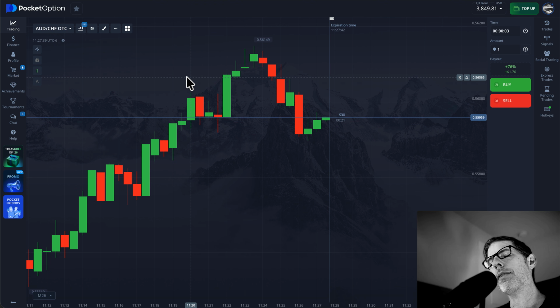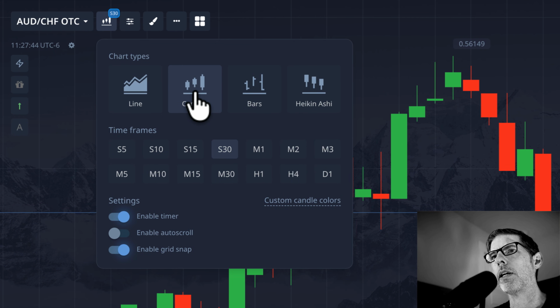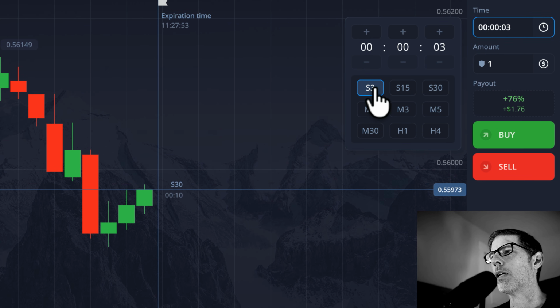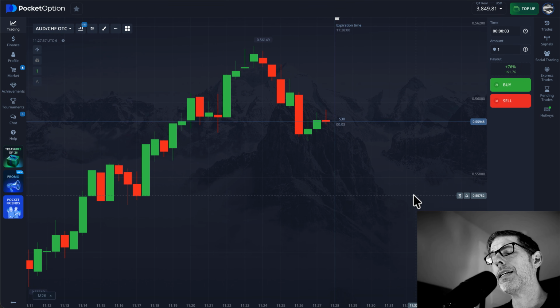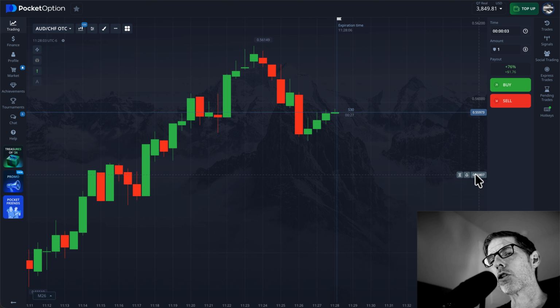So now, to set this up, if you guys want to follow along, I'm using regular candlesticks over here with the time frame set to 30 seconds. And then over here on the expiry, of course, that is set to S3, which is a 3-second expiry, okay? And that's it. We're going to be taking trades after the first 5 seconds of a 30-second candle, all right? And I'll do this a couple times. If it's green, I buy. If it's red, I sell.